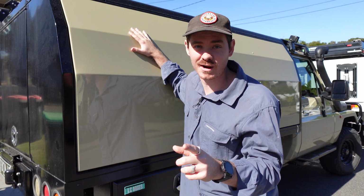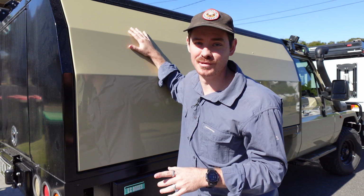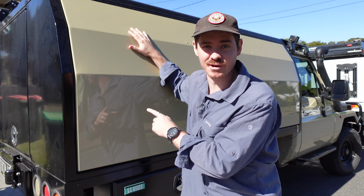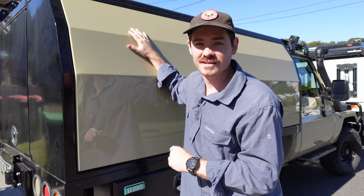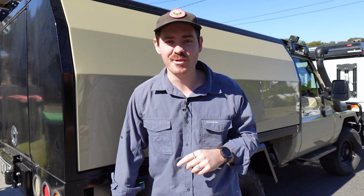So this is part one of the canopy build. There's a lot of big plans that we've got for this. We've got some amazing things in the works, but let's go inside and check out what we're working with. So this canopy is actually massive. It's not a tray and canopy where it's separate. We can't take the canopy off. It's a tray and canopy all in one.